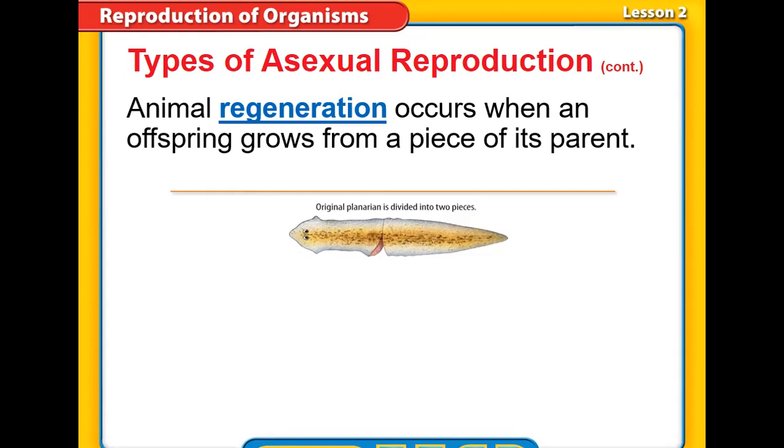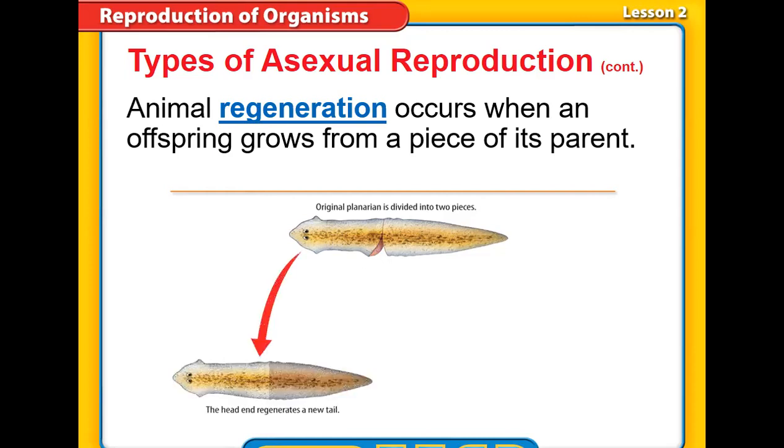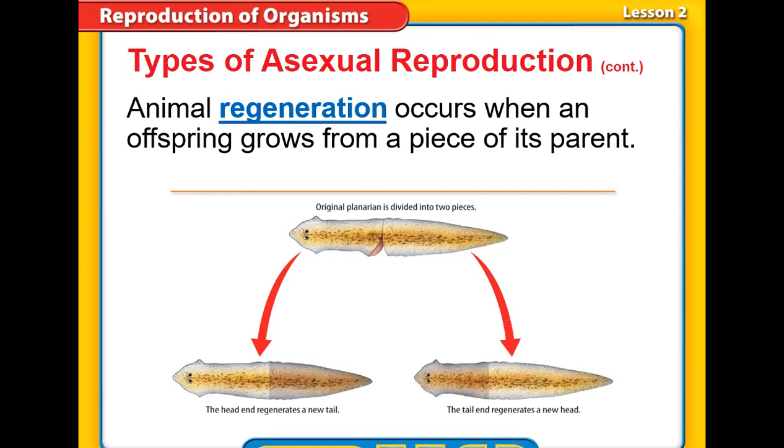So for example, this is planaria, a kind of worm. It's a parasite that could cause disease in humans. Once this worm is cut into two halves exactly from the middle, each part will grow into a new complete worm. That means each part will compensate for or complete the missing part to become a complete worm, as we can see here, guys. But it doesn't mean any cut could do that.